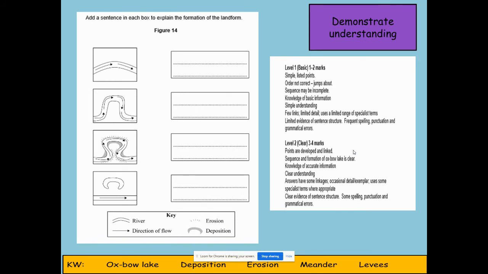Look at your first example, use a green pen, red pen, whatever you've got available, and then be able to chart your own progress. And then we'll go through what I would be expecting from a level 2 answer in next week's Loom lesson. Okay, good luck with that. Give it your absolute best shot.